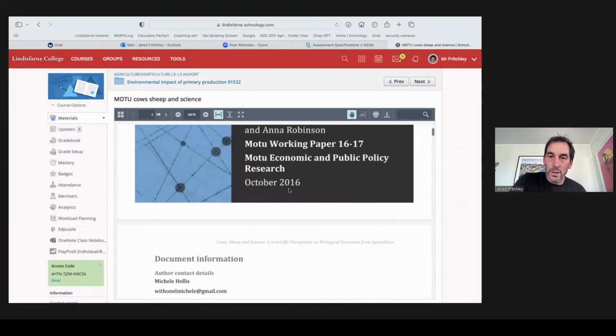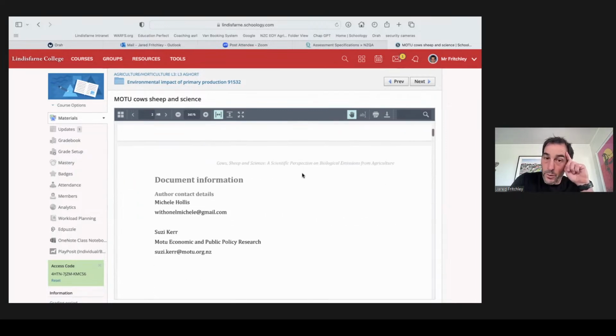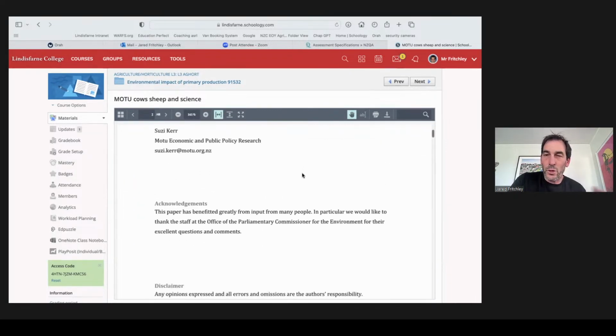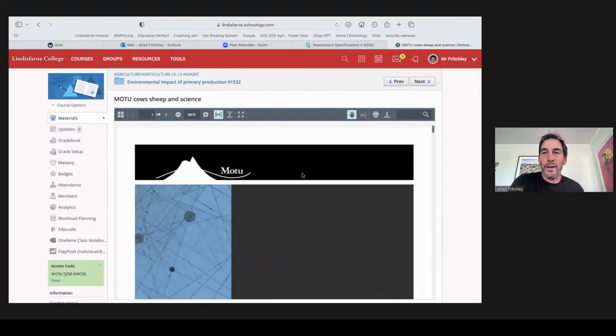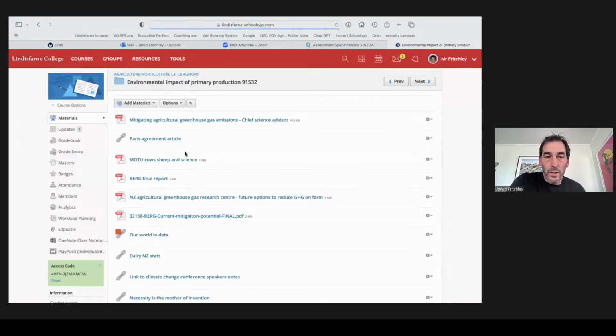Although here we're looking at, was that 7 years? So starting to get a little bit old if I'm going to start quoting figures from it, but it can still give you a context around the research, how easy it is to find ways to reduce our greenhouse gases. So another little great article.